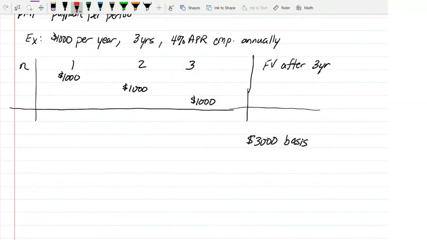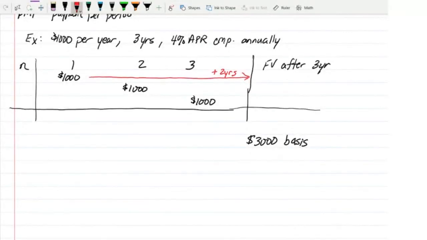And I'm going to have to keep track of every payment separately, at least in the table. So how long does this payment stay in the bank? Remember, it went into the bank at the end of year 1. Right? So it's not growing any during year 1 because it only happened on December 31st. But for all of year 2 and all of year 3, it stayed in the bank. Right? So it stayed in the bank for 2 years.